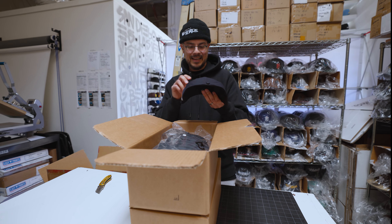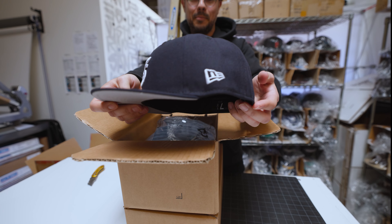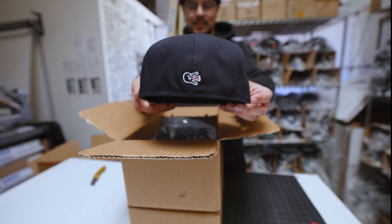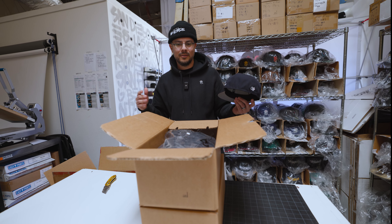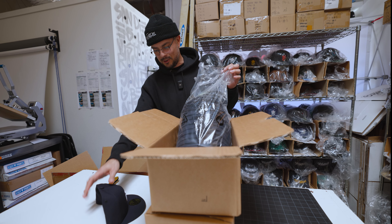All right, the first is the E. We've got the Eastside E in navy — super clean. I'm partial, obviously, but I think it does the Eastside justice. And then, of course, the flip dub, an Eastside love. For all the people saying, hey, that's not the Eastside hand sign — it's our logo. It's the Eastside love, okay? It's not the Eastside hand sign, it's the Eastside love, so deal with it.